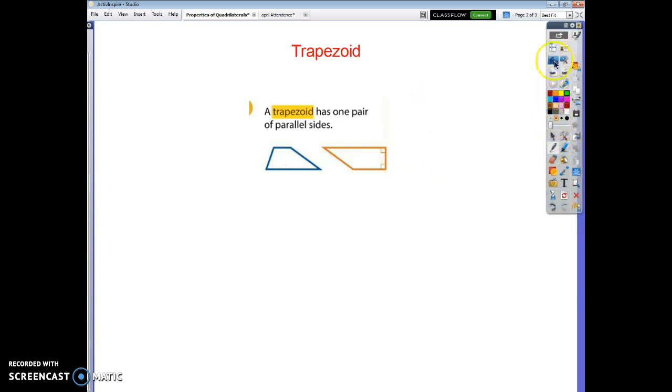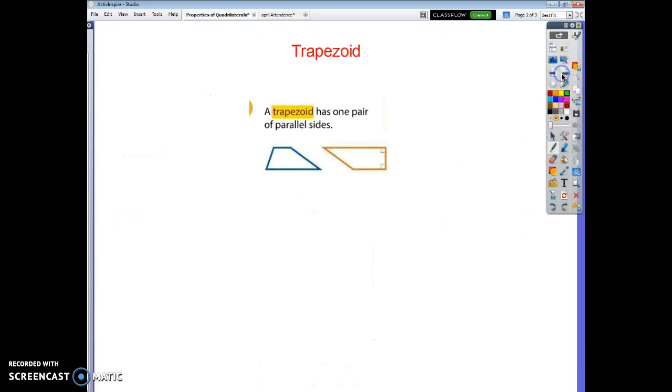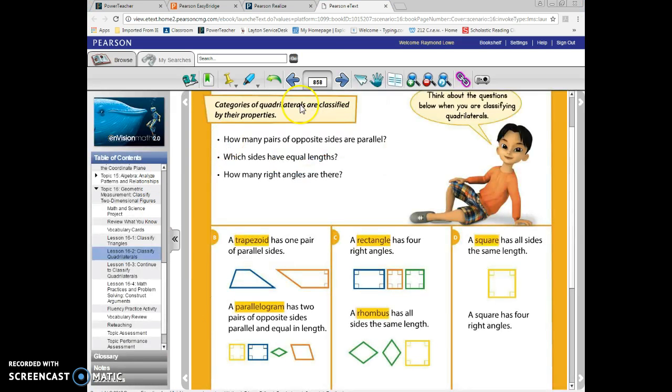So we've got a couple of different things we're talking about today. We are looking at rectangles, squares, rhombuses. All three of those are parallelograms. And finally, we've got the oddball, a trapezoid. A trapezoid is not a parallelogram because it does not have two pairs of parallel sides. So we're going to use today's lesson to kind of get us into what we are talking about in math class today. So let's go ahead and do a couple of practice problems.